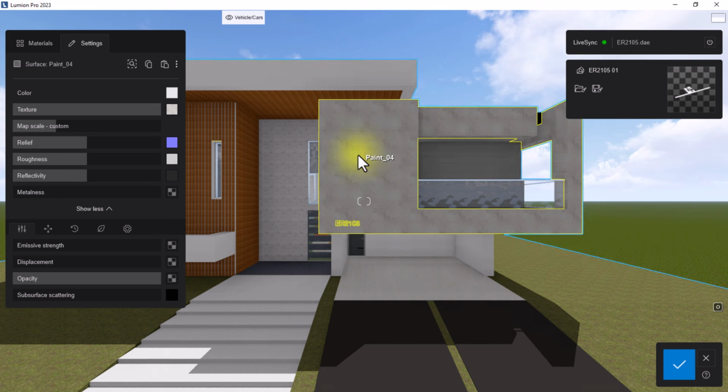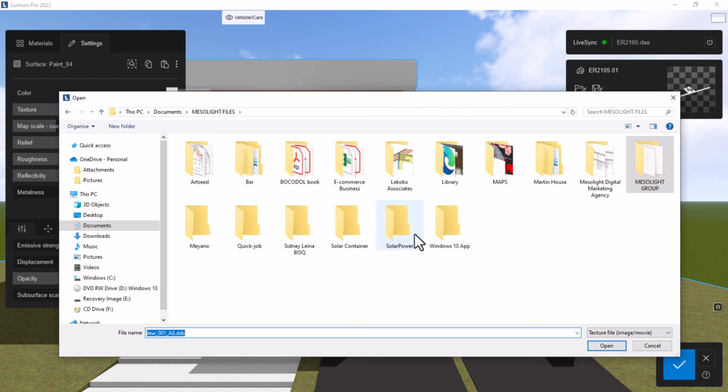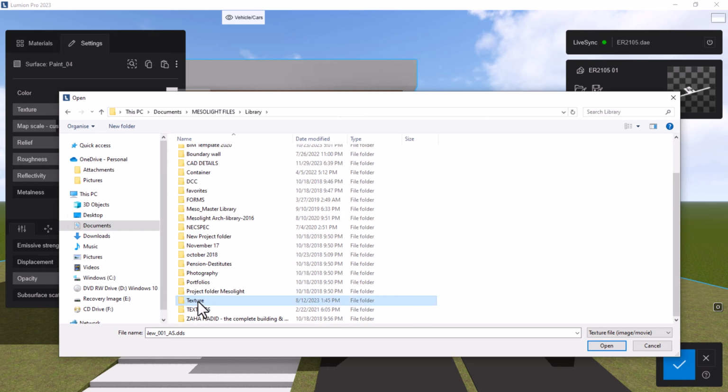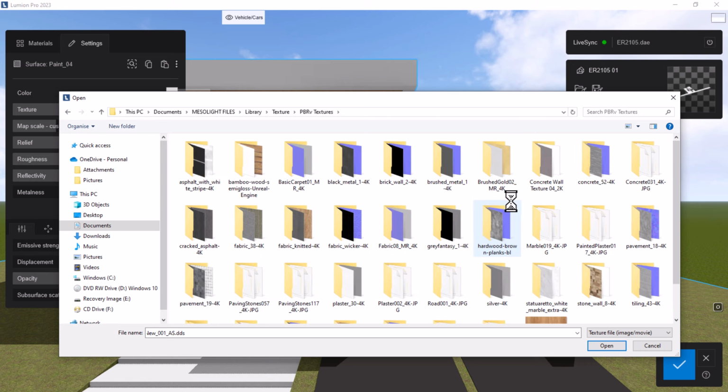So in this case, I'm going to load a PBR material for this surface. I'm going to go here under texture, double click on it. If you click on it, it will open the path of the folder where the materials are placed. In this case, I'm going to go to my folder and find the folder for the PBR materials, which is this one, and I'm looking for a plaster material, so I can just type P. We have painted plaster, and then I have these two plasters.